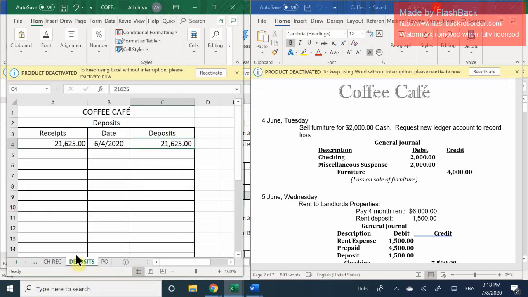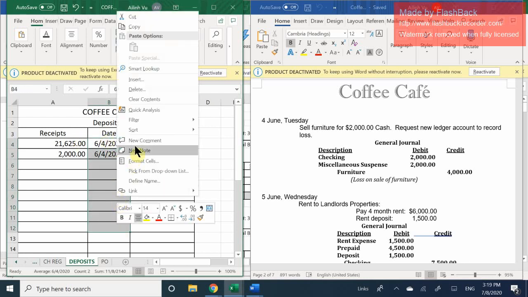Exactly. So here I'm gonna go to my deposits. My deposit was for $2,000, and I made it on the 4th. This is being recorded, right? Yes. I don't know what I did with my deposits. Oh, I'm sorry. I think I said you only use it once, but in this case we used it twice. Sorry about that. It's the 3rd page under bank receipts. I found it, thank you.